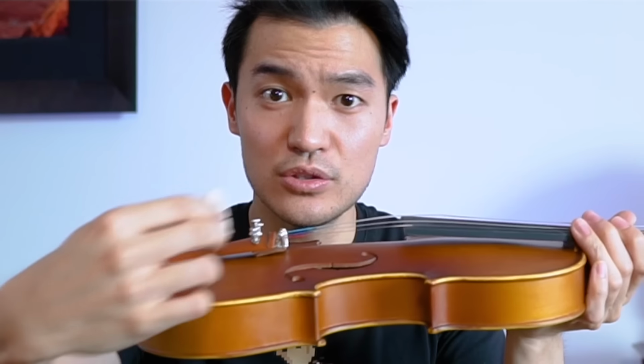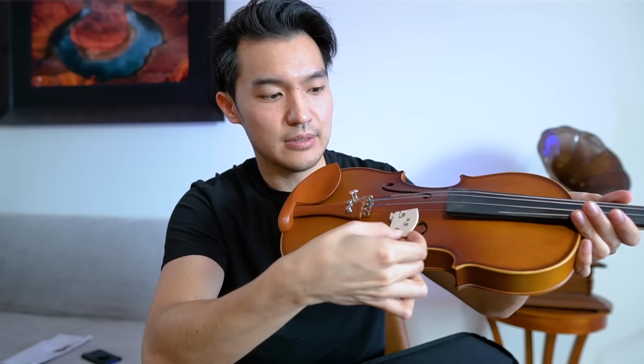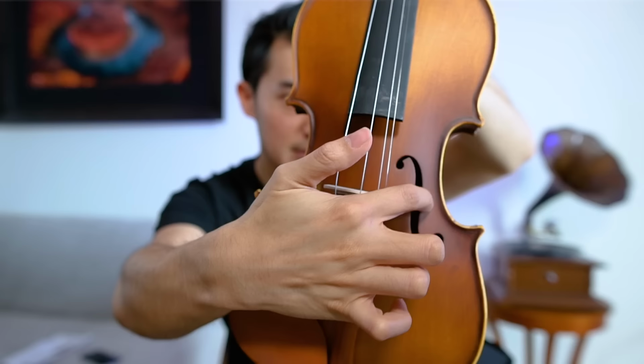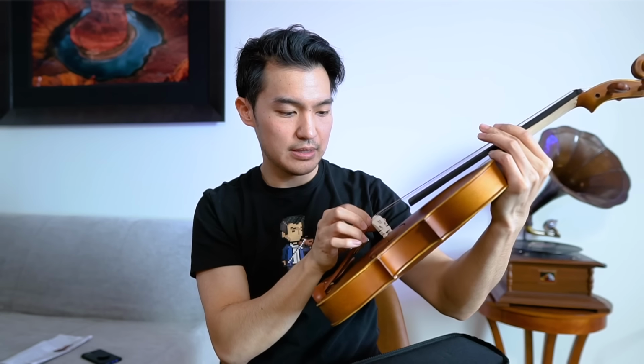So basically the flat side faces towards the chin rest and the curved side faces towards the fingerboard. You want to slide it in this way. They don't even have markings in here, but you want to set it up. You see where the F holes are, these parts of the F holes, where there's the marking there. It goes somewhere in there. So let's have a go.